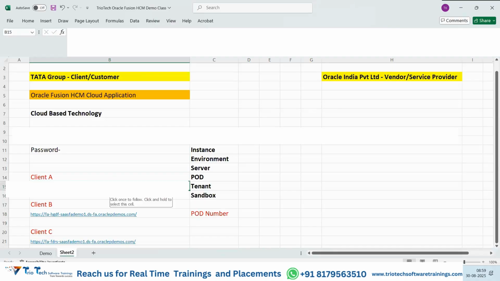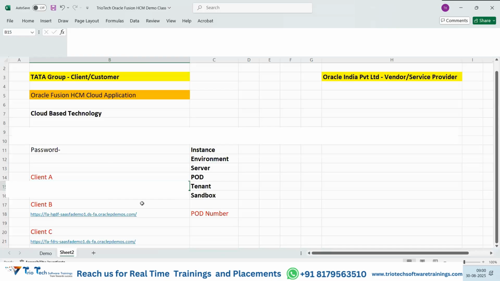And after 4 characters pod number, before oraclecloud.com, there will be 1 or 2 characters code in the URL that will designate in which server of Oracle your client application is hosted. So Oracle has very huge vast servers across the world. In US they have their servers. In Singapore they have for Asian countries. Then in Russia they have. In UK they have. So across the world they have different servers. So your client application is hosted and operating from which server, that is the server code of that application.